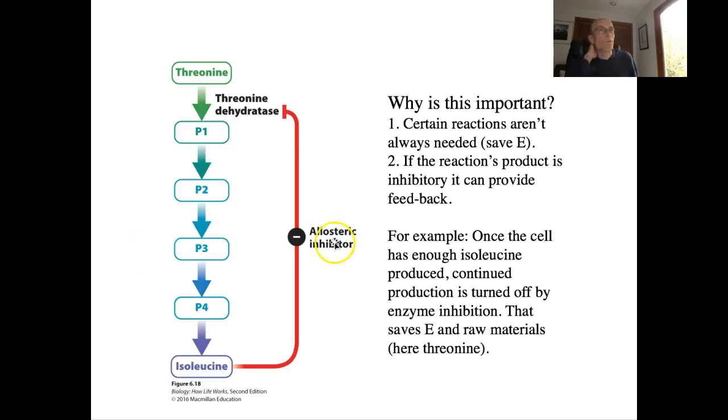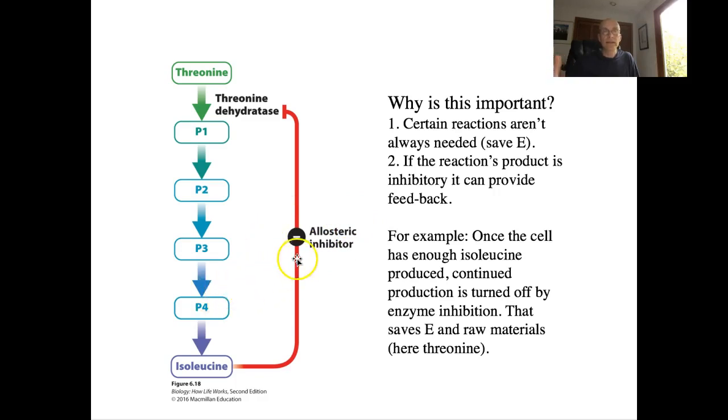So why is that important? Where is that important? Can we have an example here? Yes, we can. So in the example of the production of isoleucine, which is an amino acid, which is made from another amino acid that's called threonine, through a number of steps that require a number of enzymes. The example, threonine dehydratase, starts reshaping threonine a little bit through all of these steps to produce isoleucine in the end. Well, when isoleucine is around, that product itself is an inhibitor of threonine dehydratase. And so that is called an allosteric inhibition.